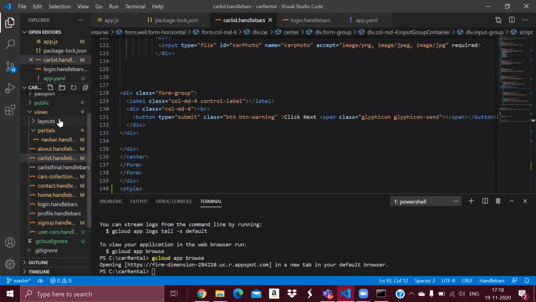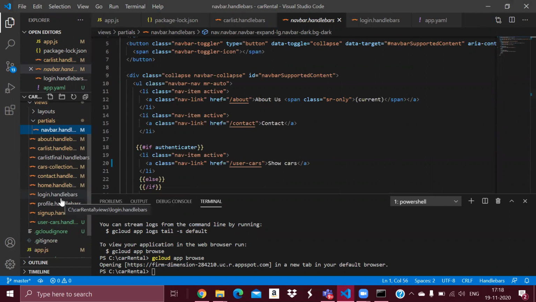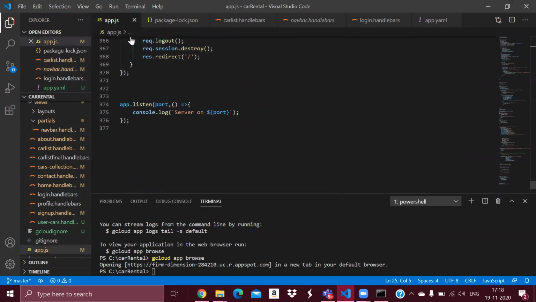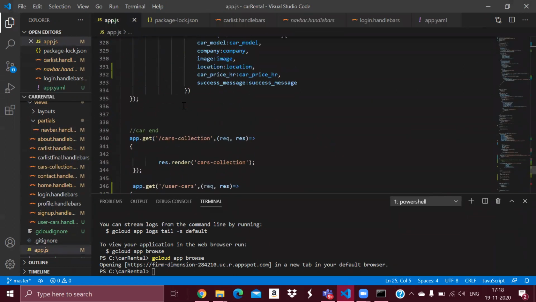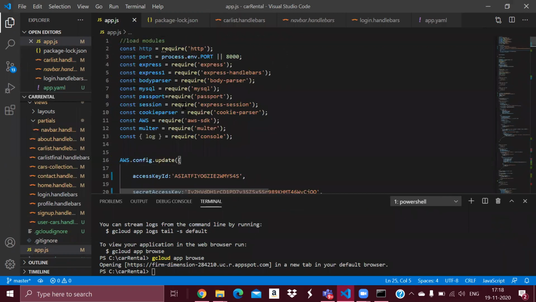And these are the handlebars. There's nav, about, contact, and as I'm planning to expand the project a little bit, I have other tabs and pages that I can use in the app.js file. Actually, I don't have an index file.